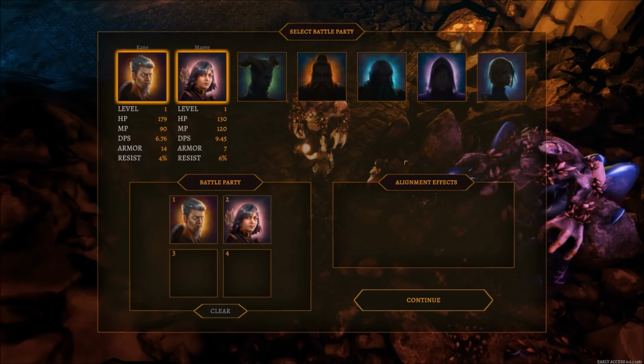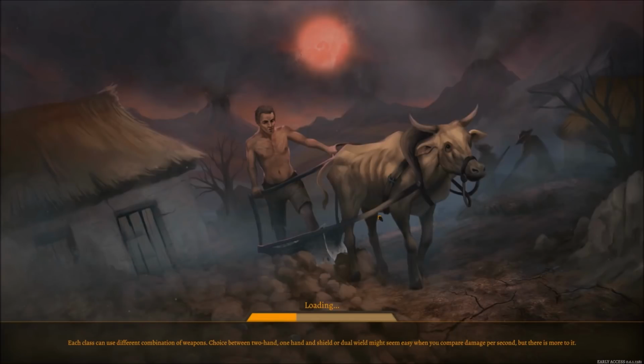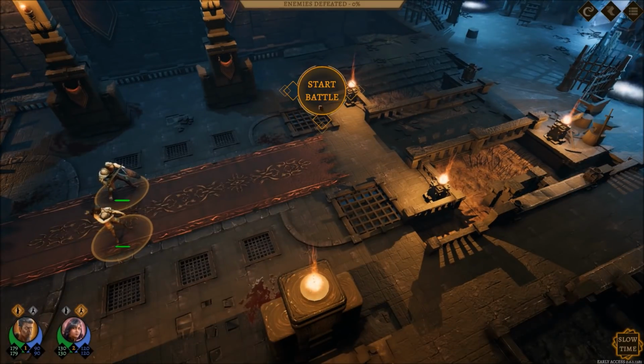The game is all hand-drawn. There's no procedural generation or anything like that. It's what you get. But we're going to bring these two. We can bring up four in one fight. And we're going to fight. We're not going to run away. We are no cowards. We're going to take down the giant crystal thing that is conveniently damaged.